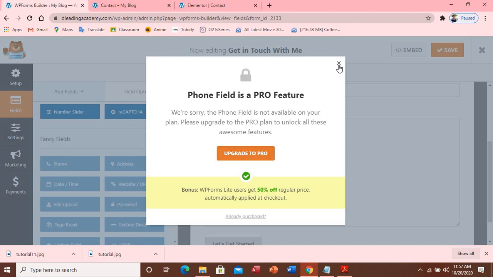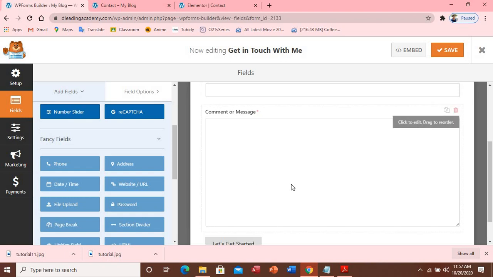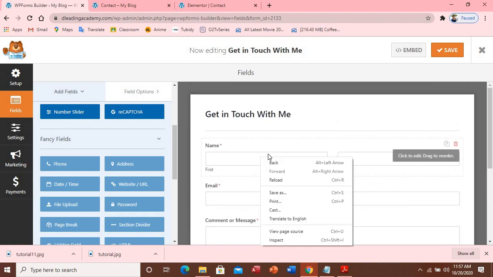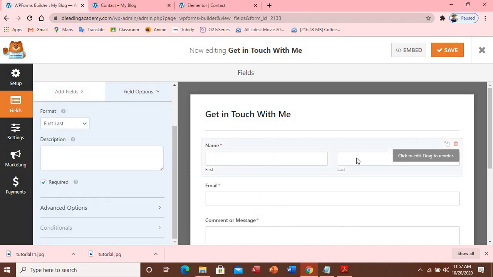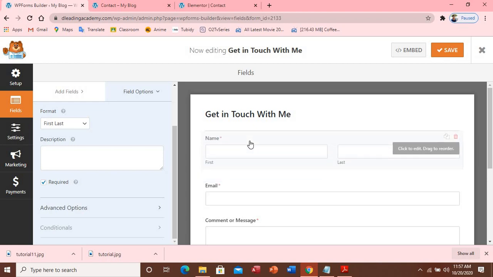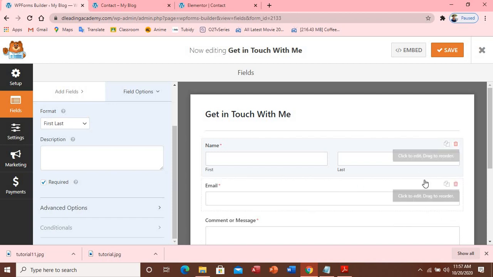You go and download the pro, or if you don't need it now, skip it. If you want to delete this one, you can delete it. You can drag it anywhere, and at the same time you can delete it here. So you can drag this one to the top, and at the same time you can drag this one to the top. You can set it anyhow you like, so there's no crime in it.